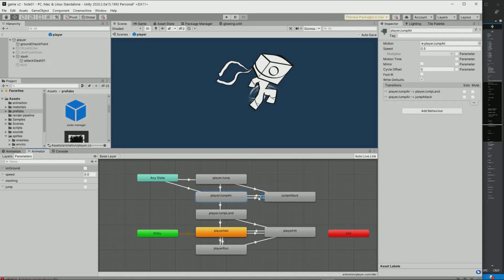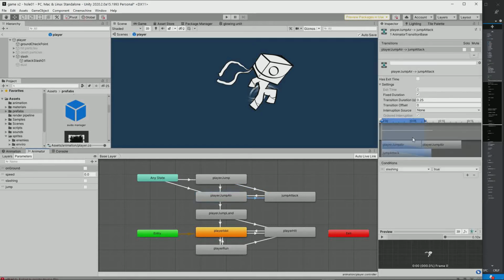Same thing if you are already in the air, you'll be kicked over to jump attack if slashing is true. And once slashing is false, you are kicked back to the jumping animation.